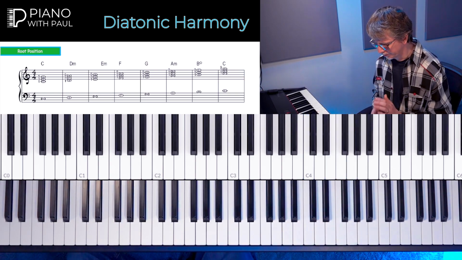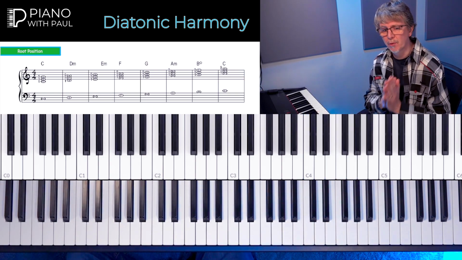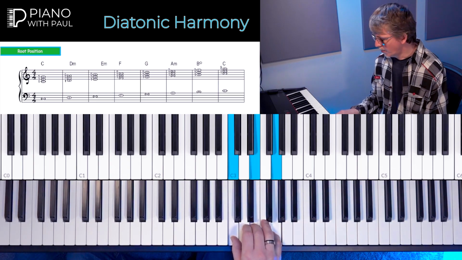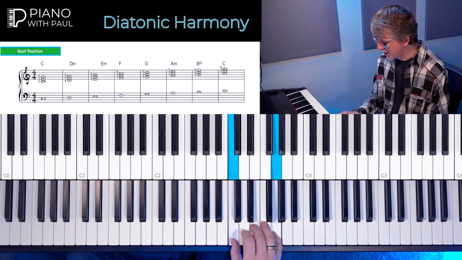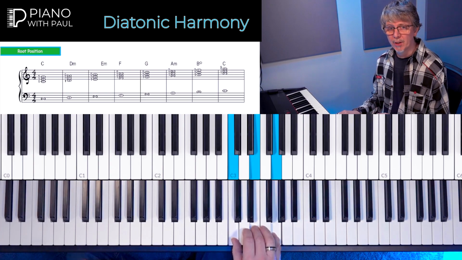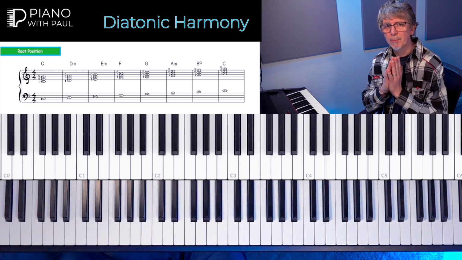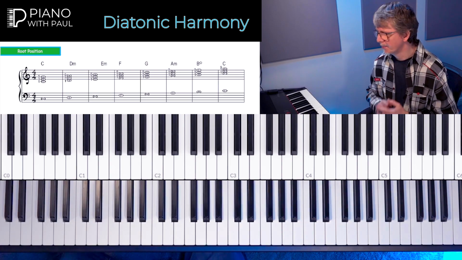Okay, so let's just take this a bit further up. When we are playing our C chord, we can actually notate C, E and G. However, we can play it in different positions. So we're going to take it one step further and put it into the first inversion. Okay, I'll catch you in a moment.